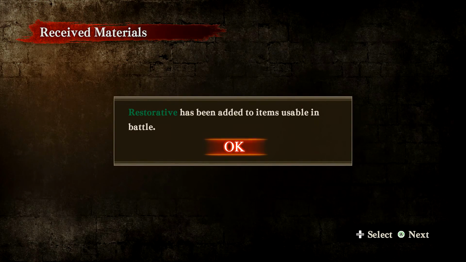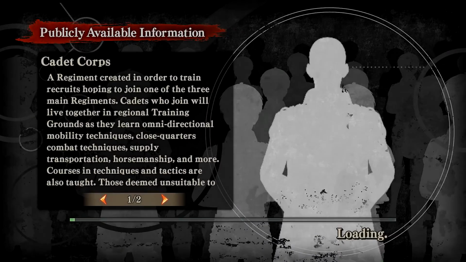And then we have restorative has been added to the items usable in battle, excuse me, I cannot read. These are like heal items, potions, and all that stuff. Allows you to not get killed after you get grabbed by a Titan and squished to nothing.